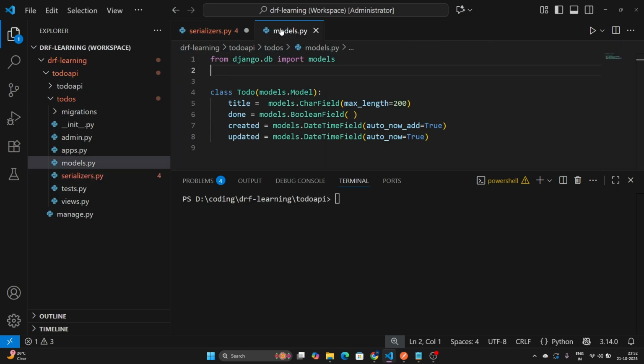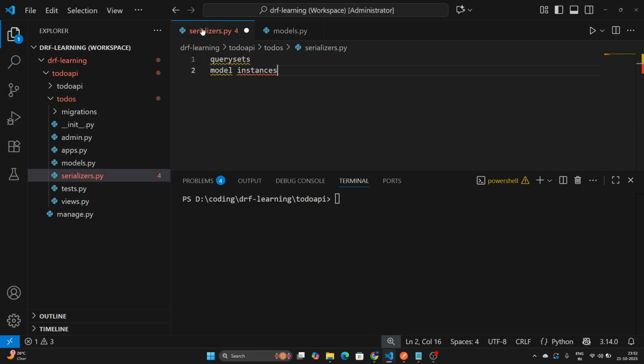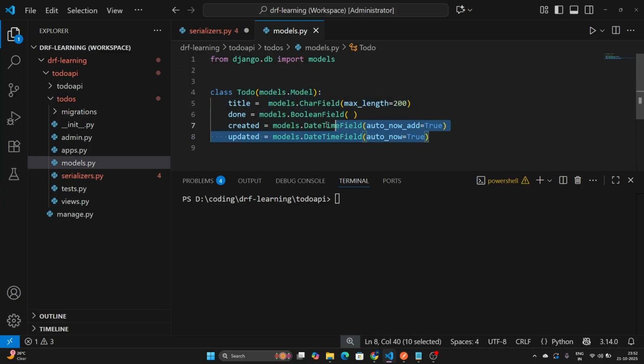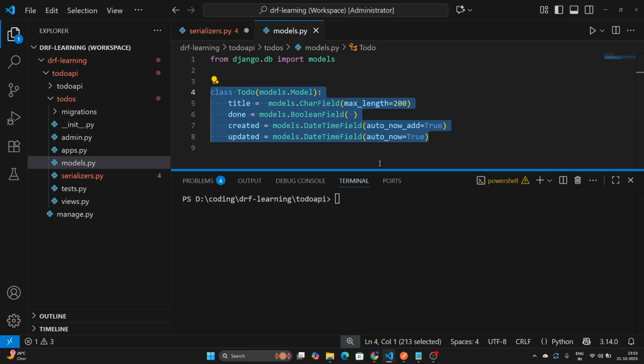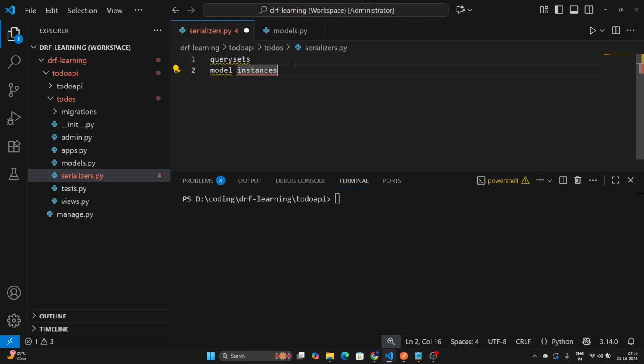When we create a model, then every data is a model instance. Every time we make a query to the database, we get a query set. So this is a complex data type. It is not a Python native data type. It is not like a Python list or dictionary or a JSON. It is a complex SQL-based or database-based query set or model instances. And we need to convert it to Python-specific native data types. We have to serialize the data for this. So once you make a request to the model to get your data, it is going to give you a query set. You can convert that query set to a Python native data type using serializers. And you can also convert your Python native data type back to query sets using deserialization, using the serializers only.